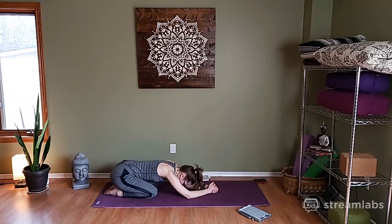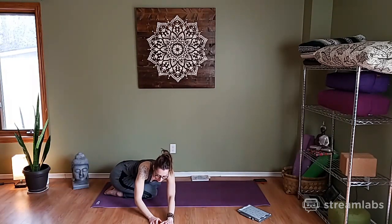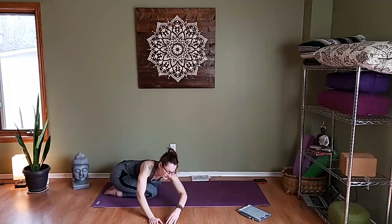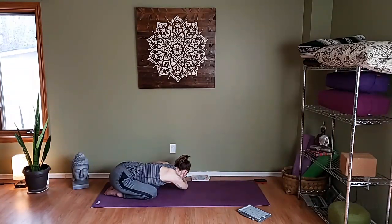Lifting your head a little. Walk it round to the right. Let's take a gentle side stretch. Press through your left hand and lean into your left hip. And then we'll take it around to the other side, leaning into the right hip.